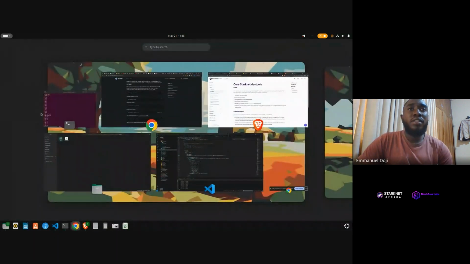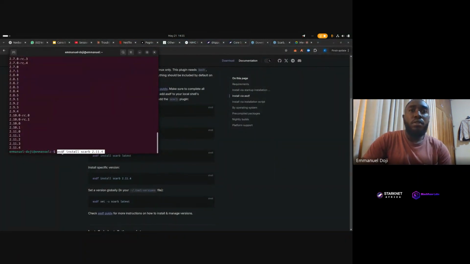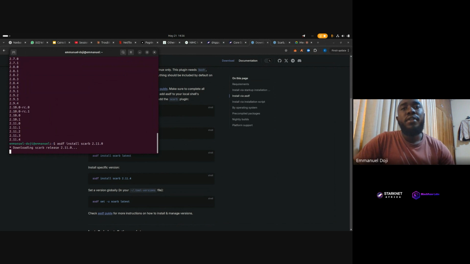I'll just run this, and then I'll remove this 4 and change it to 0. Then I'll hit enter, and it will install that particular version, depending on which one you want. Most times it's not advisable to install the latest versions, because sometimes they could be unstable, have bugs, and become buggy.